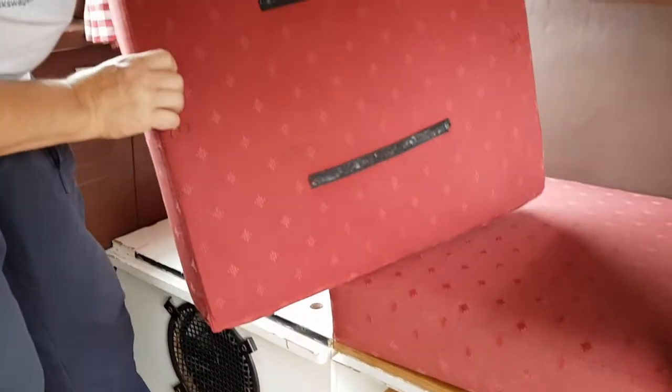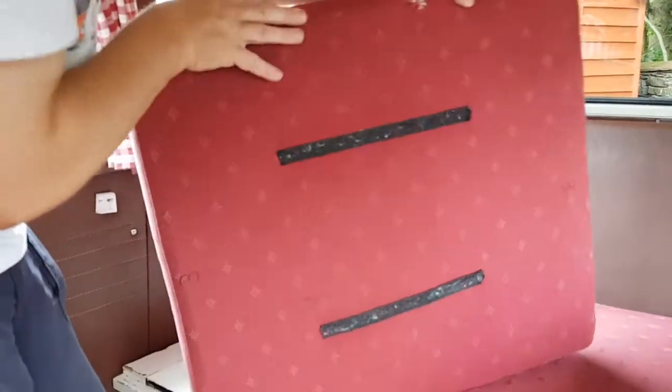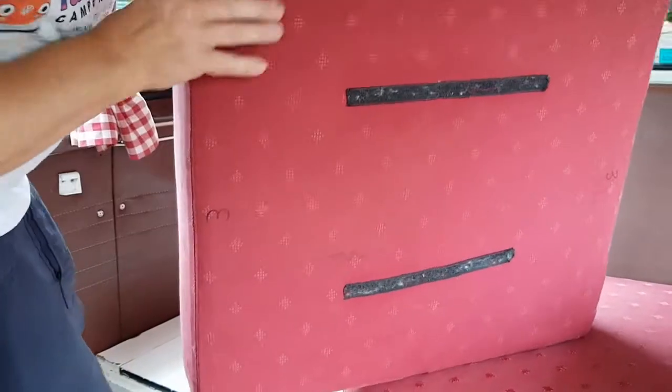All the cushions, I've got a number on so that you can match it up with the number on the seat, and the Velcro should stick in place.